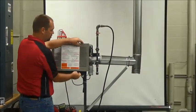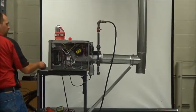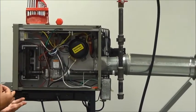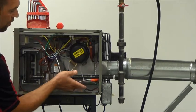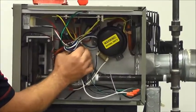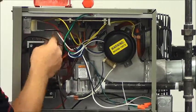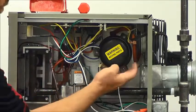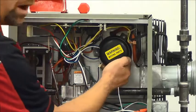There are two 5/16 screws — you want to remove this door. Once we have the door removed, we want to inspect the wires. You should have done this when you hooked up the electrical wires, but it's always a good idea to check and inspect them at this point. Go through and make sure all connections are tight — check the gas valve connections, all the connections on the board. What we're looking for is any wire that's loose that can cause a problem while operating. You can inspect the limit switch wires. We also want to make sure our pressure switch tubing is connected properly to the pressure switch and to the power exhauster itself.